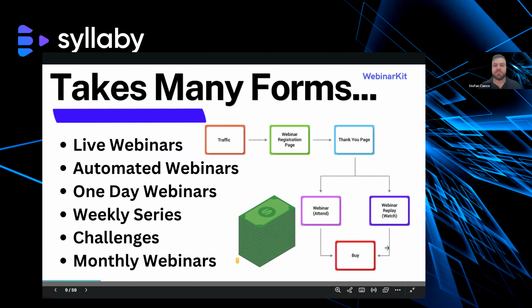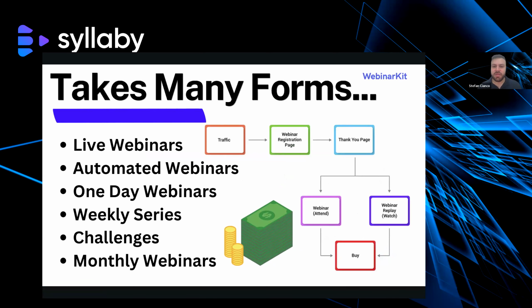And webinars take many forms. And this is kind of interesting over the years. Things have changed when it comes to webinars. But essentially, there's many different ways that you could do a webinar. There's live webinars, there's automated webinars, there's webinars that are just a day, like the one we're doing today. There's series, so there's people who do a weekly webinar series. There's also challenges. So essentially, you can get out there and set up what's called like a 3-day or 5-day challenge. And then there's people who do monthly webinars. And these are just an example of different things that you could call them. But at the end of the day, they're really all just webinars.